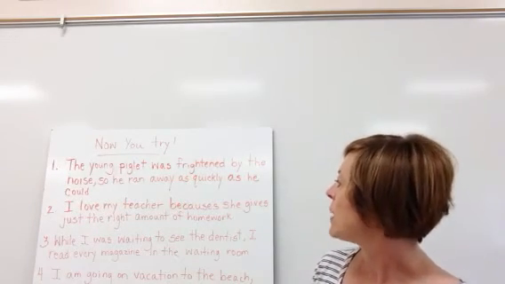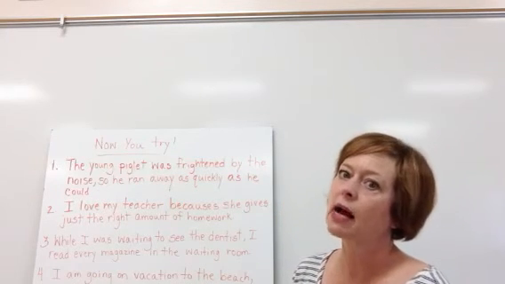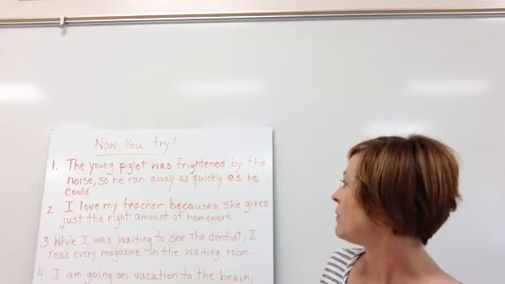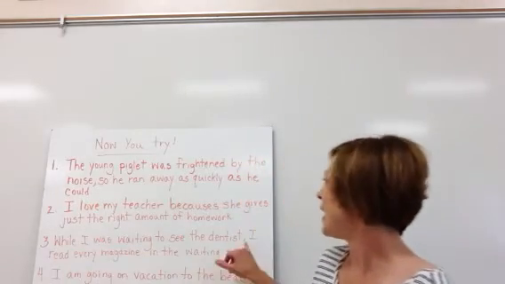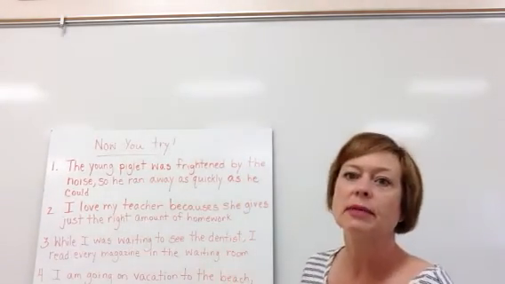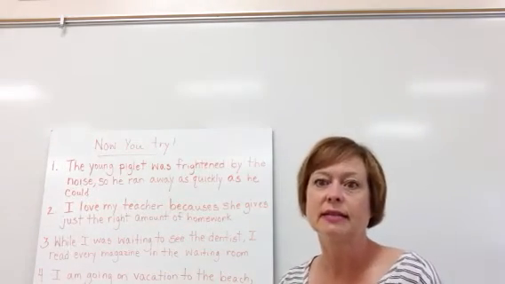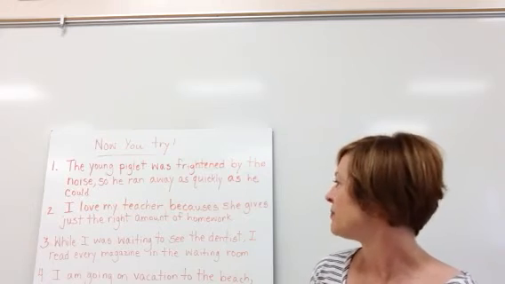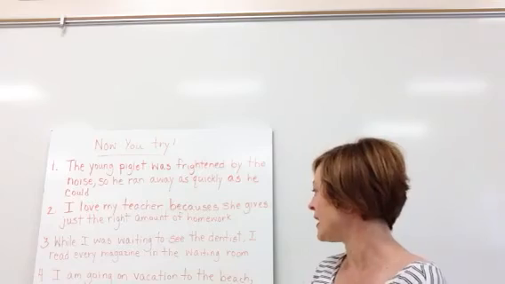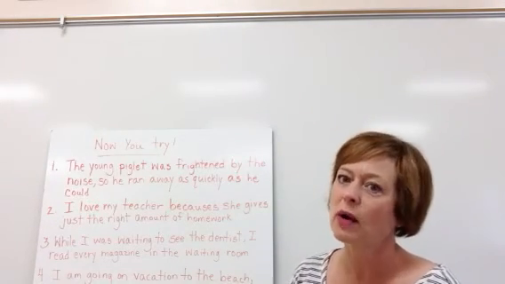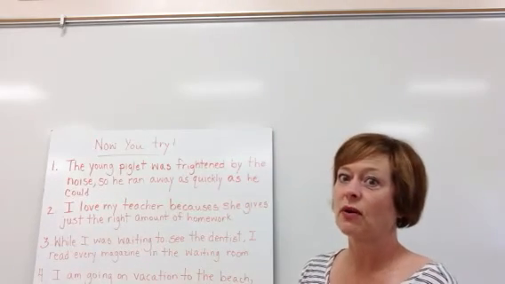Next one. While I was waiting to see the dentist, I read every magazine in the waiting room. I'm hoping you said complex for this. All right. Again, we've got our subordinating conjunction and our comma. And I hope you remember why the comma's there. It's because we had our dependent clause first. While I was waiting to see the dentist cannot stand on its own. It's not a complete thought. Number 4, I'm going on vacation to the beach, but I will be back in time to start school. If you said compound, you're on the right track. Again, I've got a comma, my conjunction, and two complete thoughts on either side.